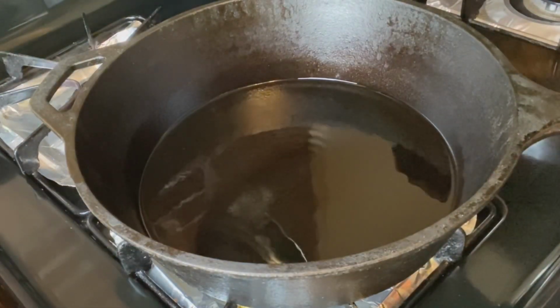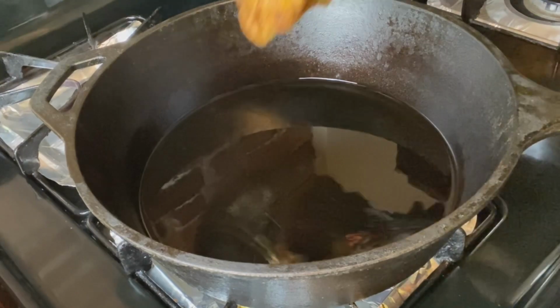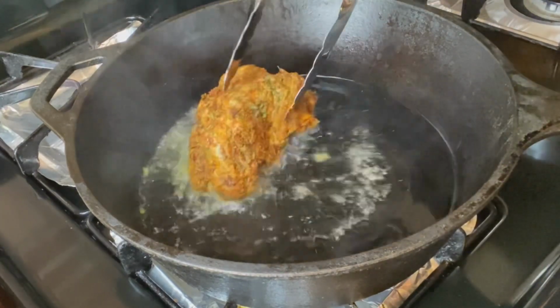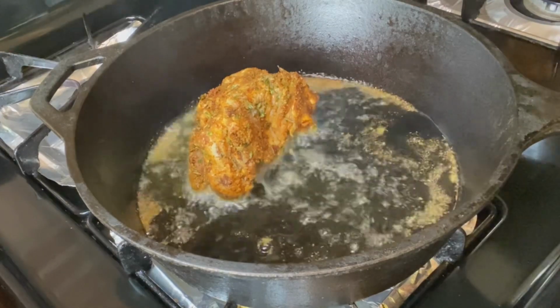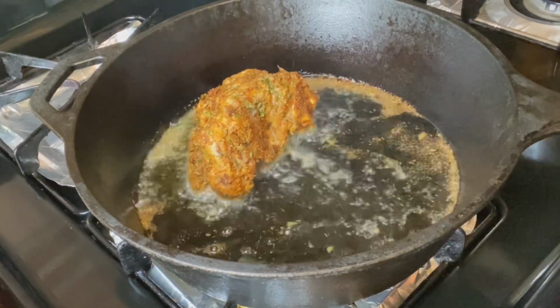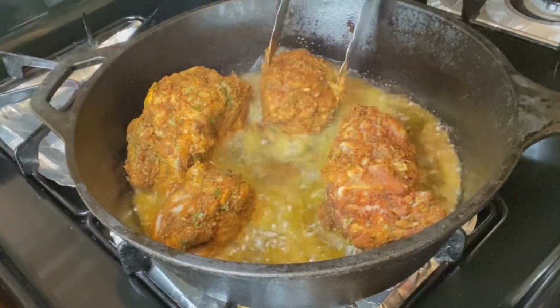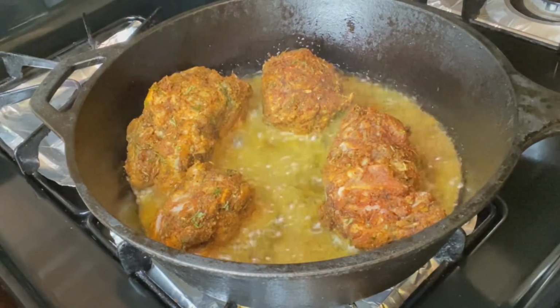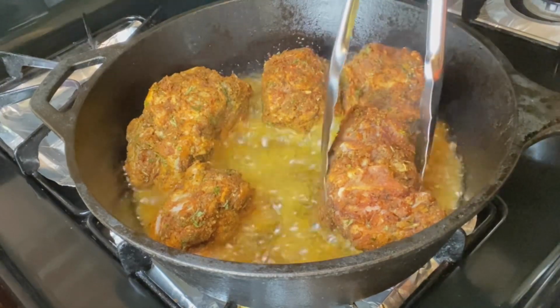And so we just want to brown them up, you know, get nice sears on each side. All sides of these oxtails. Lock in them flavors, okay? We're going to remove them, set them to the side, and drain off the oils just a little bit.